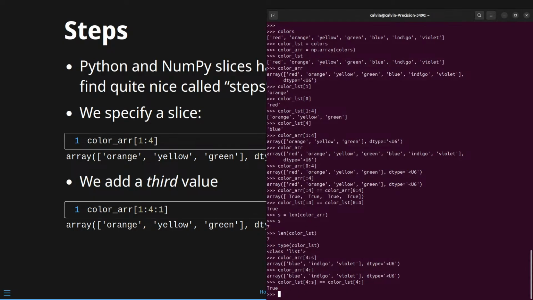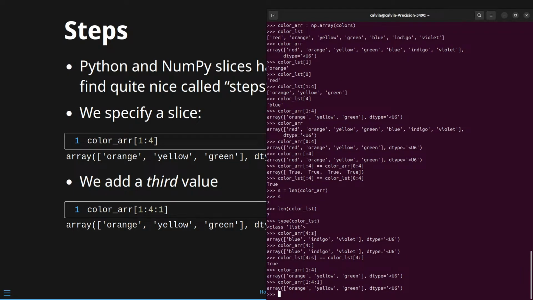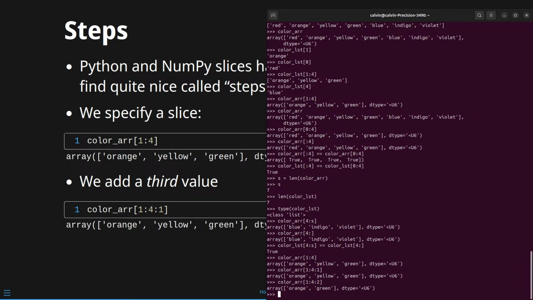Let's show step size. We can look at color R, 1 through 4 again, right? And that is O, Y, G. We do not have the red value. We start at orange. And this is equivalent to looking at starting at the 1st house on the block and stopping before the 4th house on the block and looking at every house. But we might want to look at every other house.